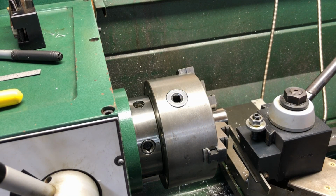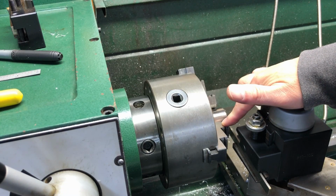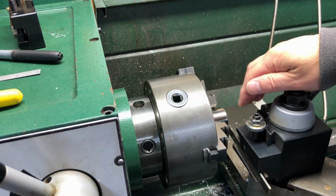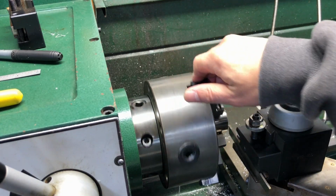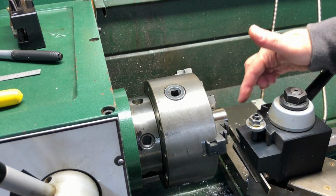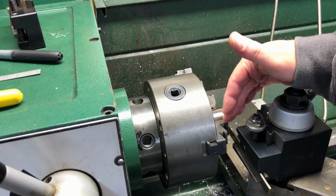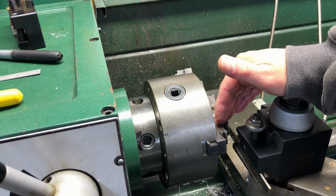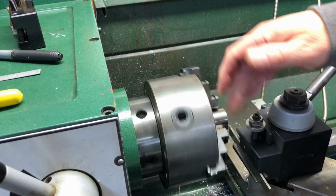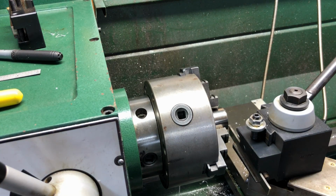One of the other close calls I've had is, a lot of times you don't think about your final cut and where your jaws are. So what I've done now, when I'm doing close work, I look at the chuck where it is and then I spin it by hand, to make sure on my final cut I'm not going to crash into the jaws. A lot of times you're just looking at the cutter surface here, but you don't look at the tool holder here and this jaw when you're getting close. I've come close, but it's a good practice to just spin the chuck by hand and see if everything's going to clear when you're getting to your final cut or length.